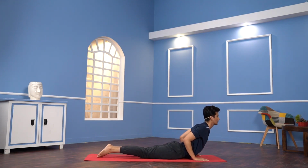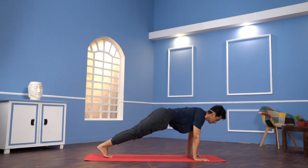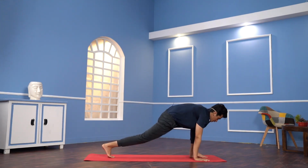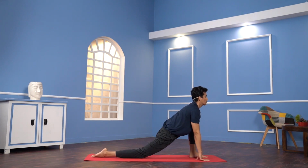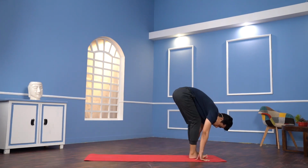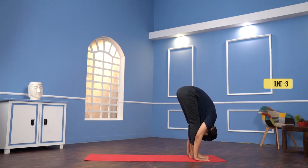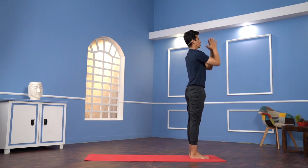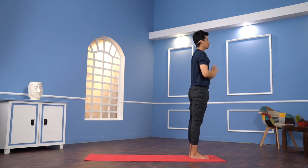Inhale, Bhujangasana. Exhale, Parvatasana. Inhale, left foot in, right knee down, on the ground. Exhale, right foot in, forward bend. Inhale, all the way up. Exhale to the heart center. Keep moving. Third cycle. Breathe in.